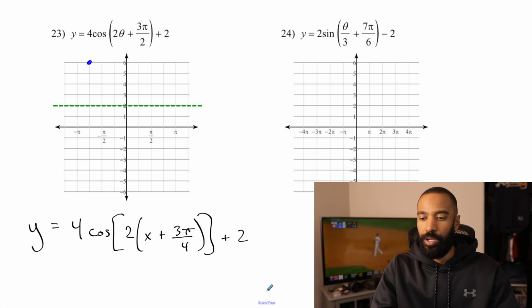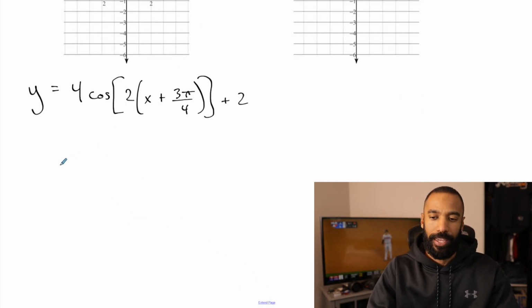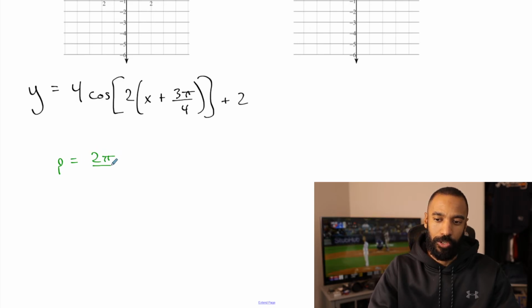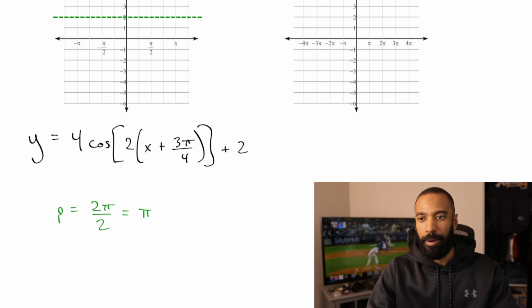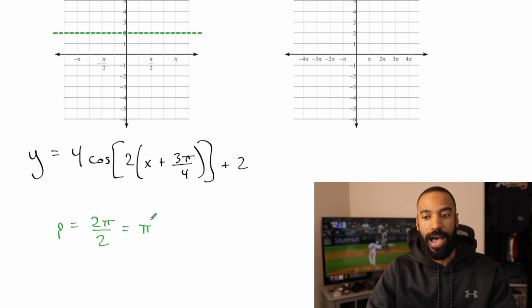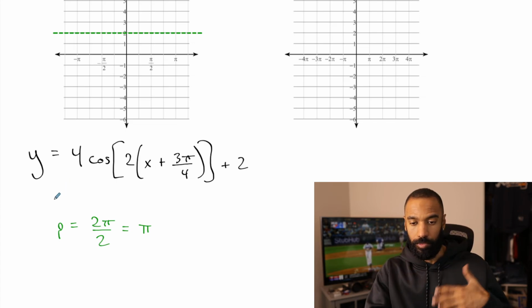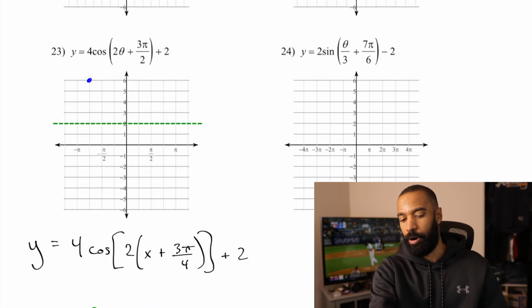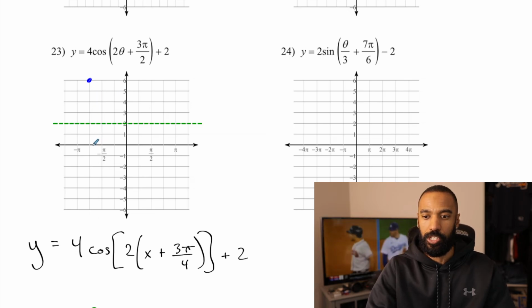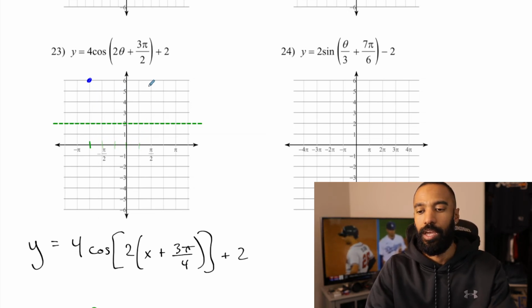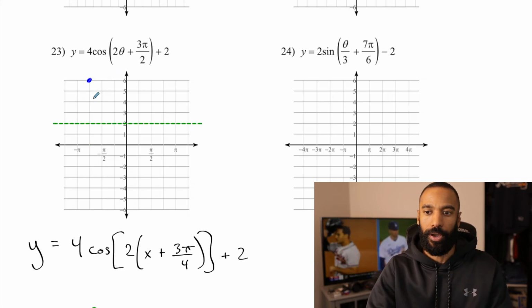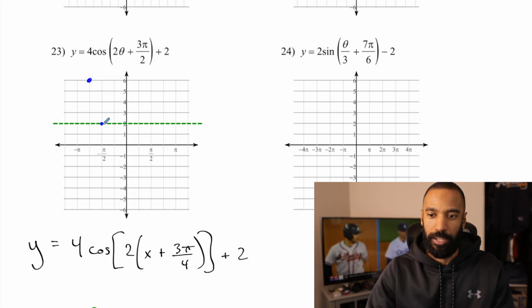The 2 is your frequency. Your period is going to be 2 pi over 2, which is pi. So it completes a full period in pi radians. That means pi over 4 is every quadrantal bit that you're going to hit another part there. So every pi over 4 radians, which these are literally pi over 4s right here. Pi over 4, pi over 4, pi over 4, pi over 4. So every time we'll hit a new critical point as we go down to the midline.